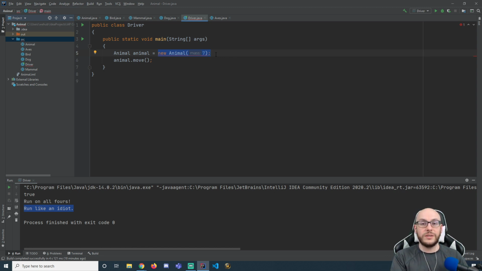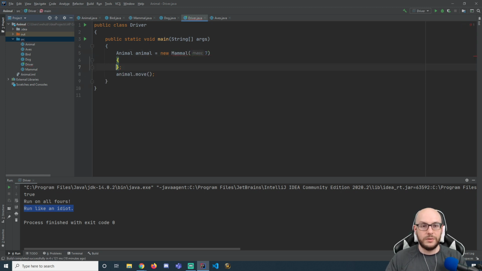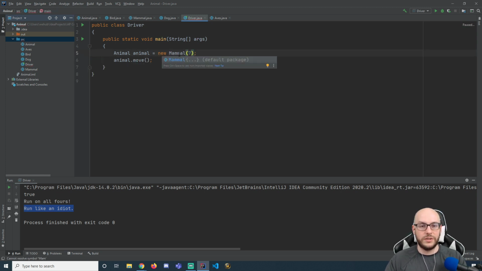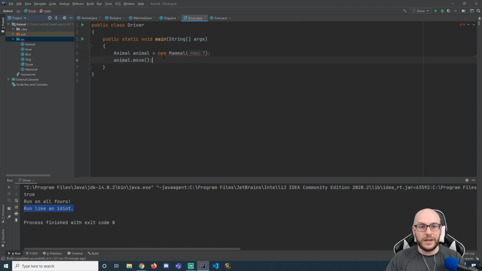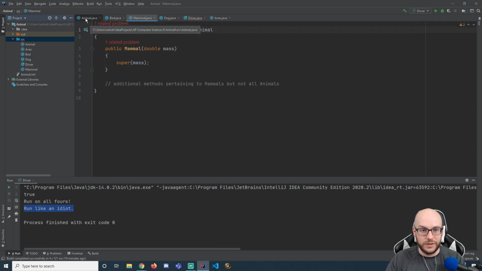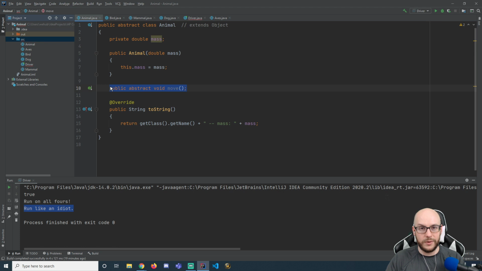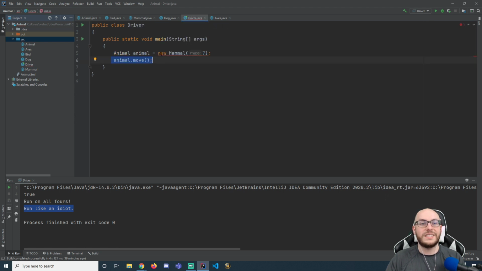Logically, it's not intuitive, right? Animal is a category more than anything else. The same thing is going to be true about mammal, right? If I create a mammal, ignore what IntelliJ is trying to do there, please. I can't create mammal. Why? It's abstract. It's more of a category than anything else. And if I did, it would try to call mammal's move method, which is just the one that's inherited from animal anyway. Okay, so this is why syntactically you can't do this.